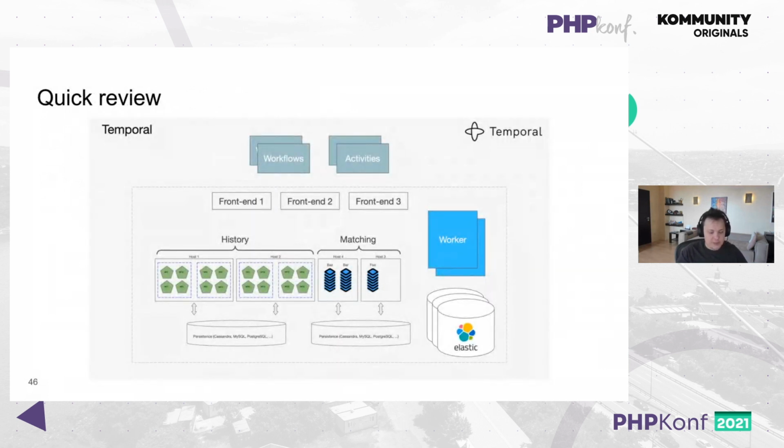From the infrastructure perspective, obviously it's not a single binary, but it could be. You can actually pack Temporal into a single executable file. You can put it into Docker, or you can roll it out to a Kubernetes cluster using the Helm charts they provide. It has a number of subsystems: history, sharding, matching, frontend, and internal workers. It also has out-of-the-box integration with Elasticsearch if you want to materialize some of the workflows, which is very good when you want to search for them. And it can work on top of your already existing database, specifically Cassandra, MySQL, or PostgreSQL. So you can use any of them to make the solution work.